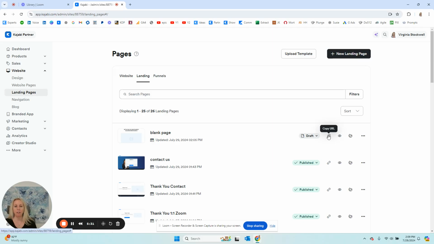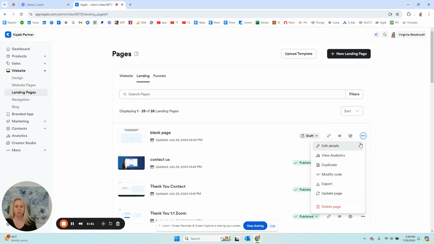If you'd like to grab the link, for example, if you already are using a website somewhere else and you want a button over there to come over to Kajabi, you would copy this URL to use over there for that button action. If you'd like to preview this page, that's right here with the eye. If you want to edit the page, that's here with customize. Then these three dots are a few other things, like when we're changing the name of the page and the URL, we'd use this. If you'd like to view analytics, for example, how many people have viewed this page, you can click that. You can duplicate the page. We won't talk about all these other things.